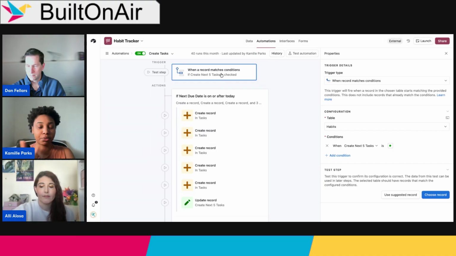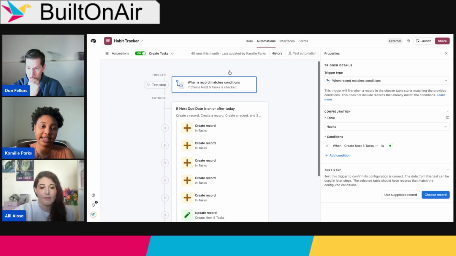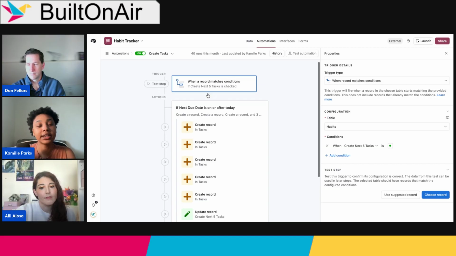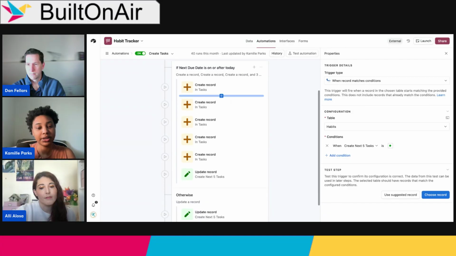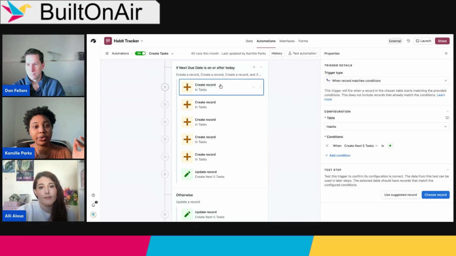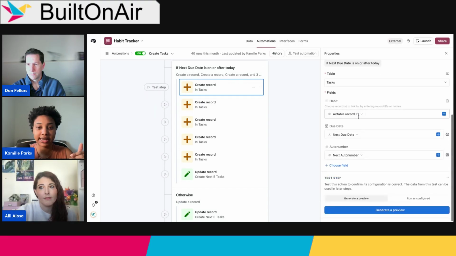But broadly, what this is doing is that button on that interface checks a checkbox. And whenever that checkbox is checked, this automation will run. So there's a simple condition at the top. In order to create the next task, I need to know when the next due date is, which was the result of all of those formulas we just went over. So take that next due date and create a new record where the due date is that date.